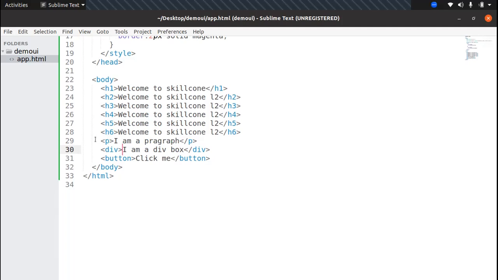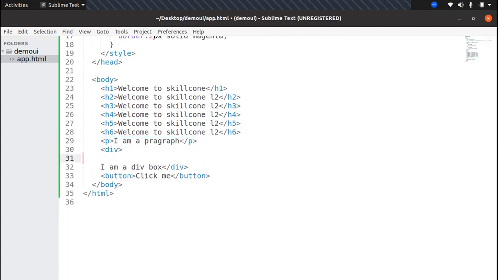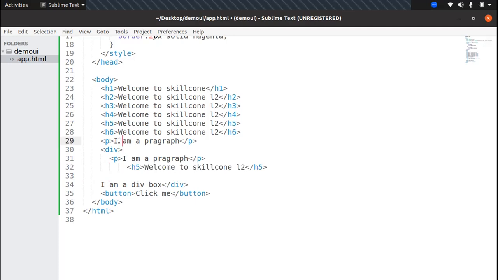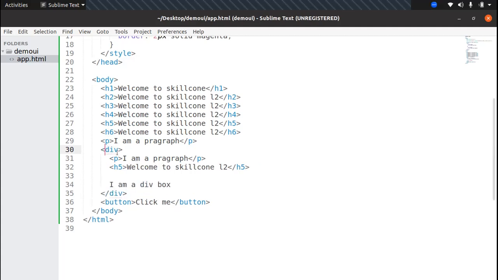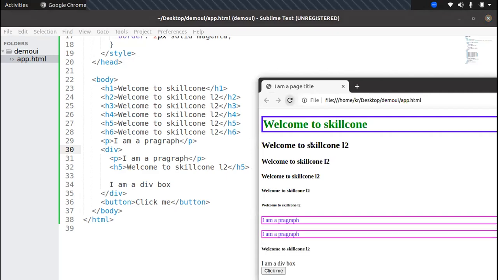Whereas div is a box. You can keep another paragraph inside a div. That is allowed. So div is a box, a container to keep whatever you want. You can keep a heading. Anything can be kept inside a div. But you cannot keep anything inside a paragraph. A paragraph can be kept inside anything, but it cannot keep anything inside it. So it cannot be the parent of anybody, whereas a div is used to contain things, including text and tags. If you want to keep a lot of tags together, you have to use a div tag for that. Got it? Okay, so if we need to use multiple tags, we need to use a div. Absolutely. And you can see now they are fitting in properly inside that.